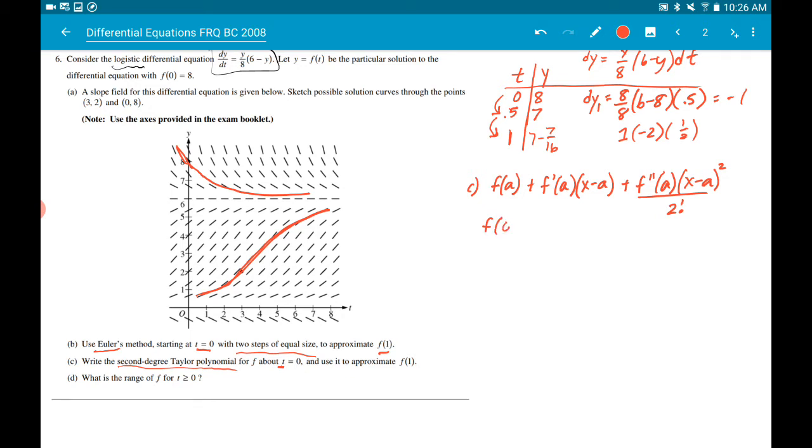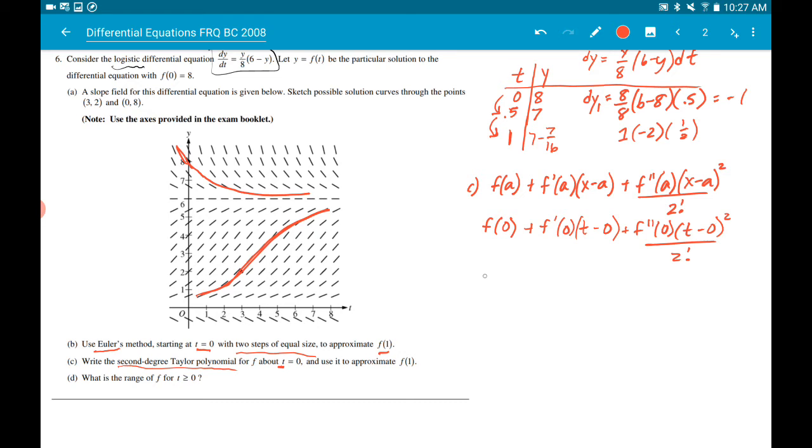So it really becomes, the approximation is f of 0 plus f prime of 0 t minus 0 plus f double prime of 0 t minus 0 over 2 factorial. And it says second degree, and so a Taylor polynomial can actually go as far as you want it, but I stop at degree 2 because it tells me to. If it was a third degree Taylor polynomial, then we'd have an additional term. And the next term, as you might remember, would be a cubic term.